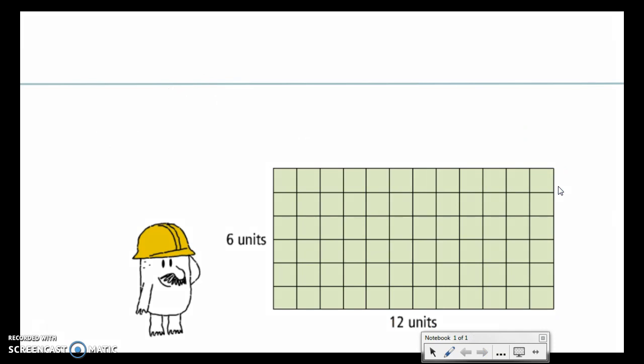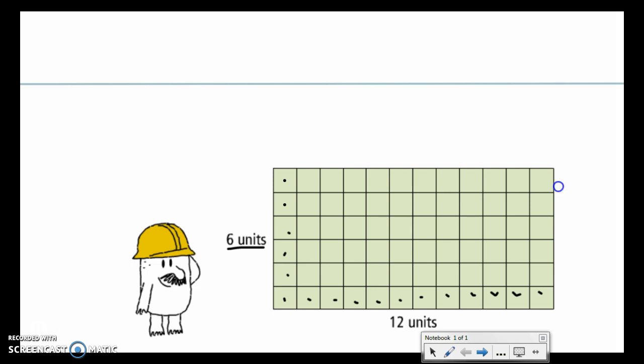What would be the area of this rectangle? I want you to see if you can figure it out on your own before I reveal the answer. Go. Alright, if you're not done, you can pause the video so you can solve it. What you need to do is count the number of units down, which it says right here, but in case you don't believe it, 1, 2, 3, 4, 5, 6 units down. And then count the number of units the base has. 1, 2, 3, 4, 5, 6, 7, 8, 9, 10, 11, 12. So they weren't lying that said 6 units by 12 units. They were telling the truth.